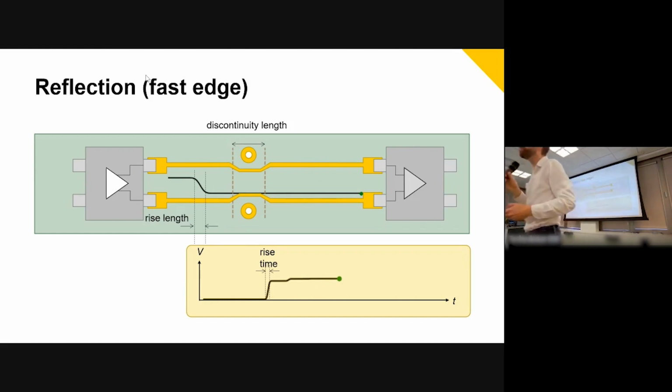You have a question? Does it also depend on the amount of discontinuity, the strength of the discontinuity, not only that ratio? If you have a very large discontinuity, you will also see it. Definitely. So the question was, does it only depend on the length, or does it also depend on the magnitude of the discontinuity? Maybe a small change of the cross-section is still acceptable, whereas a very big change in cross-section, however short in propagation length, may be even worse. That's a good question. It is a rule of thumb, and I think it holds for modest changes. But if you would have, for example, 25 ohm, however short with respect to the rise time, it would still deserve some more attention.